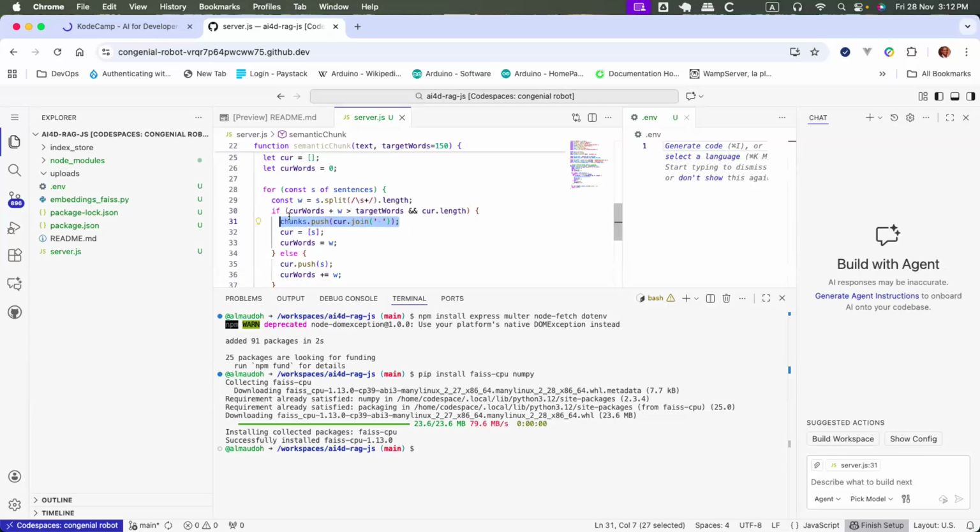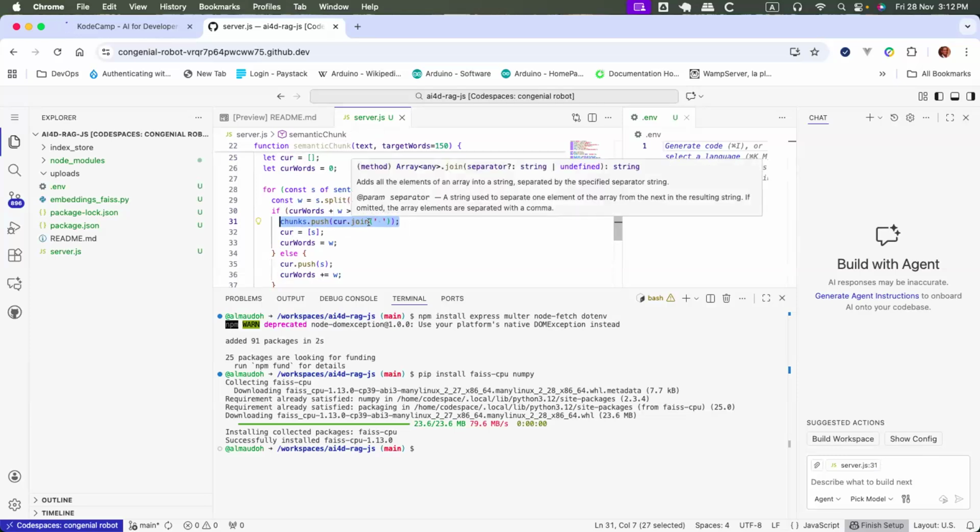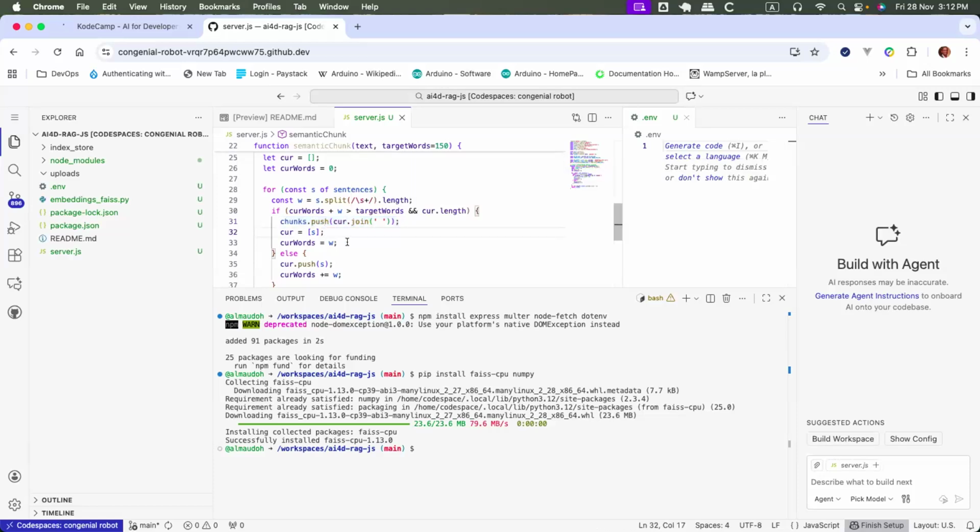Once it reaches a target, it will join all those sentences into a single chunk and push it into the chunks that we have, and then it will restart a new tracker. So essentially it is tracking through the sentences and counting.